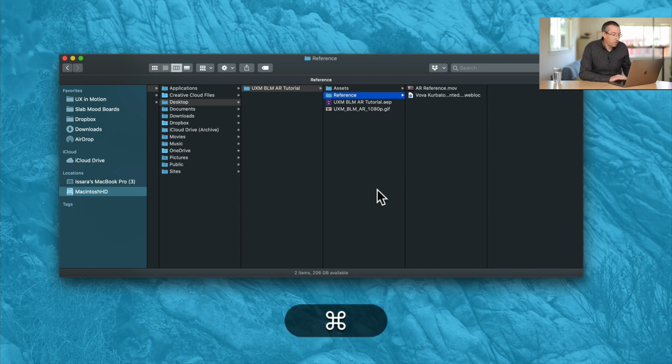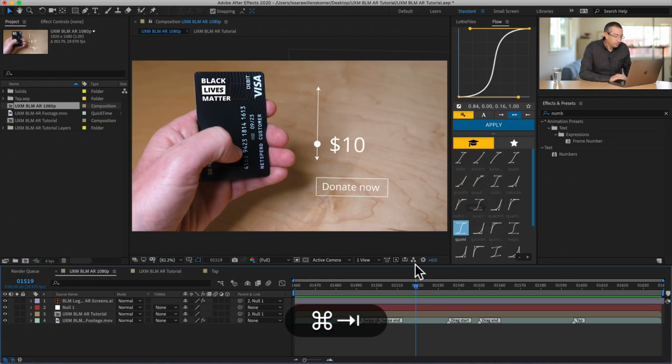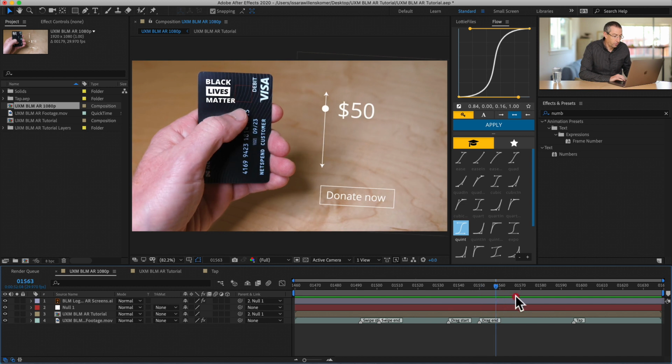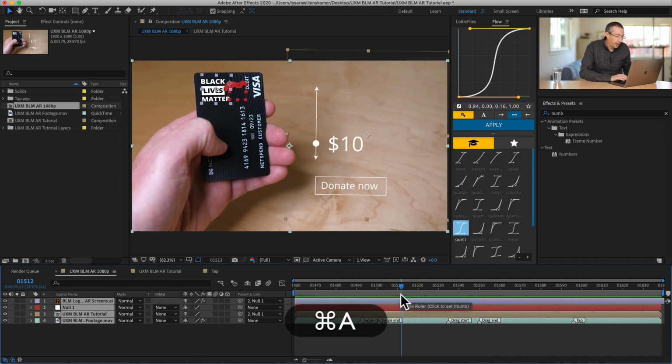So let's dive into this project. So here we are in After Effects, and I just want to show you how we have this set up. Conceptually, we're going to import the footage. We're going to then analyze it for the gestures. We're going to put markers on the footage to precisely time where it's going to go.